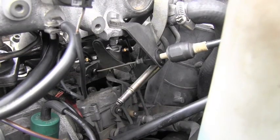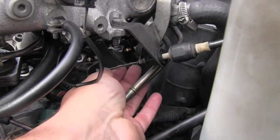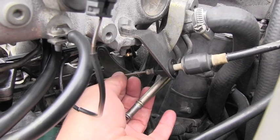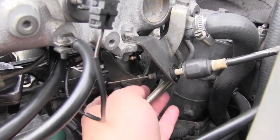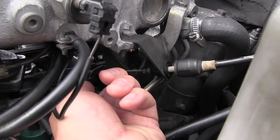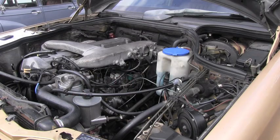The first thing to do is to make sure that the throttle cable has a slack on it. This part has to have a very slight slack — it cannot be pulling on these levers. If there is not a slack, you will turn this in until you achieve that little bit of slack.